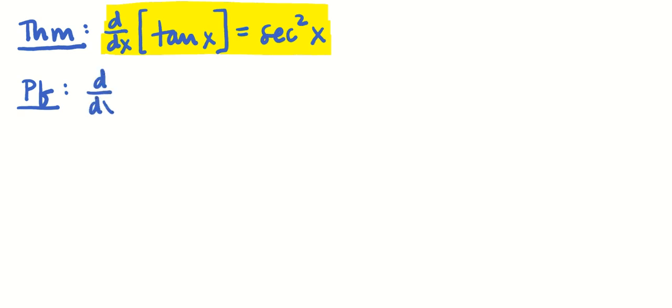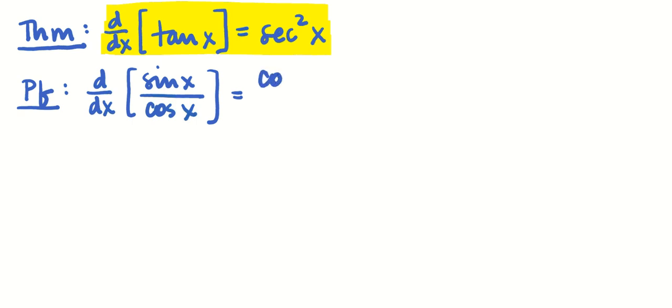But this is easy enough that I can just show you why this is true right now. I'm going to take the derivative of tangent, except I'm going to write tangent as sine of x divided by cosine x. And I'm going to use the brand new quotient rule I've got. So it's bottom times the derivative of the top minus the top times the derivative of the bottom. Wait, no. Bottom times the derivative of the top. What have I done? Hold on. I was saying it, but I wasn't doing it.